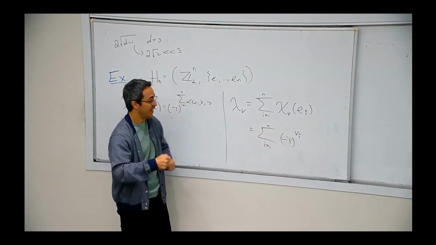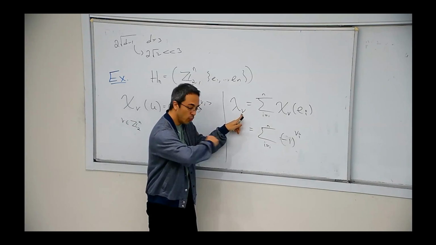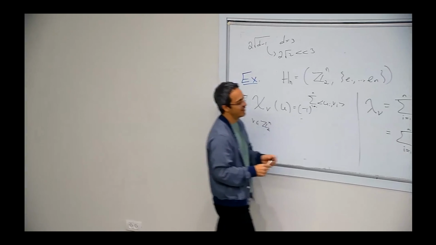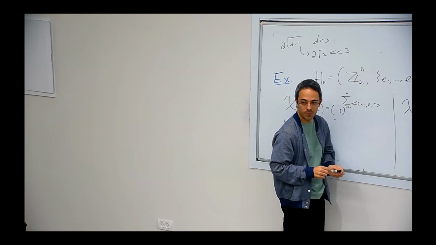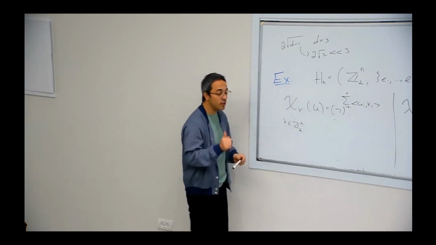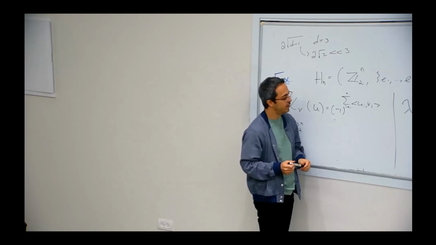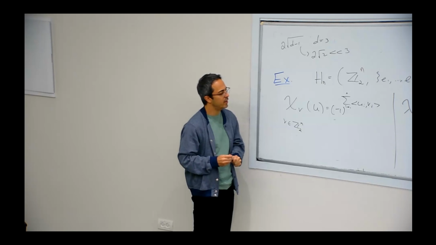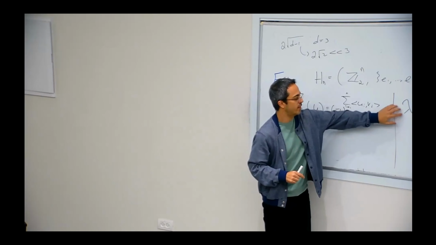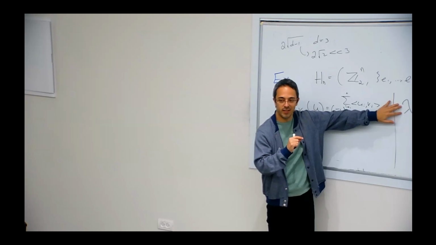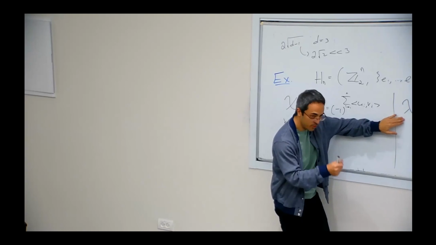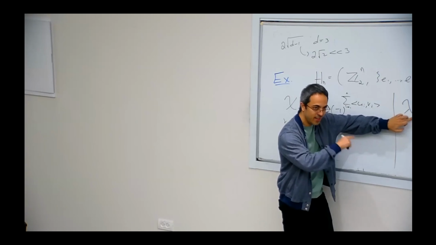And the eigenvalue corresponding to the all ones vector is minus n, because everything is minus. So it's bipartite. Wait, but you need to normalize lambda by the size of the group to get the omegas. Isn't the size 2 to the n? So aren't you going to get n over 2 to the n? No, sorry. These numbers scale not with the number of vertices, but with the degree. Ah, okay, good. So again, lambda 0, the all zeros vector, is n, which is the degree, and lambda of the all ones vector is minus n.